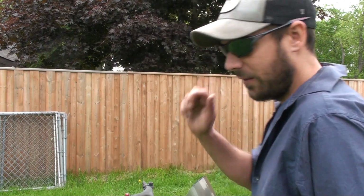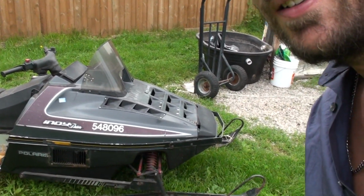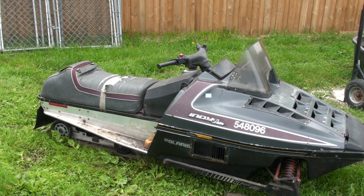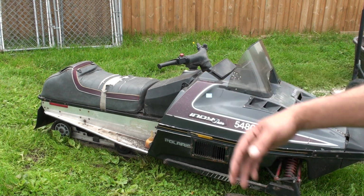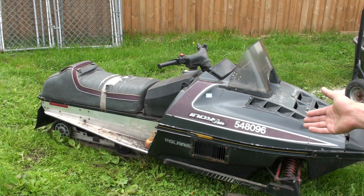So today, what we're going to do is we're going to take this snowmobile apart here. I'll show you what we're going to use. This old girl here. It's a 1988, I think, Indy, and it's in pretty bad shape. The guy didn't really take care of it. Seats all ripped up. The bogies are all snapped. But I got it for 200 bucks, and the engine does run.